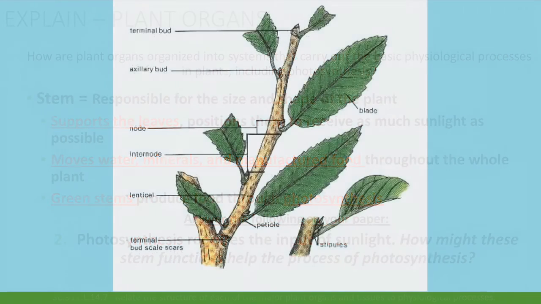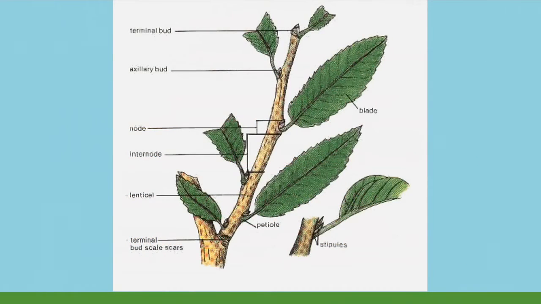Here we have a picture of basically a twig. You get to see the different parts of the stem. You see where your leaf blades are held. You see where the stem is actually growing, the terminal bud and then the axillary bud there at the top of your picture. You get to see where the leaf breaks off and where new leaves are being formed. And basically you just get to see the different parts of your stem. So yes, while the stem just looks bland, basic, there are actually many different parts that we will get into the further you get into the study of plants.